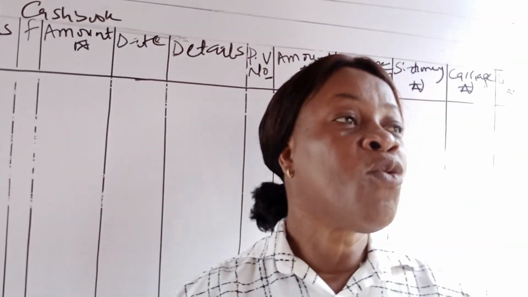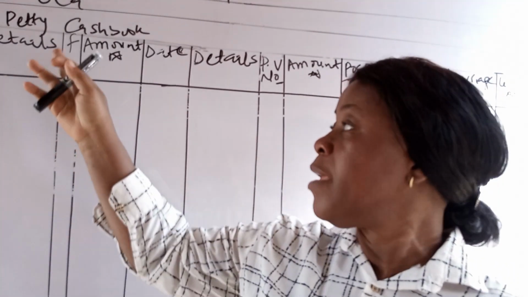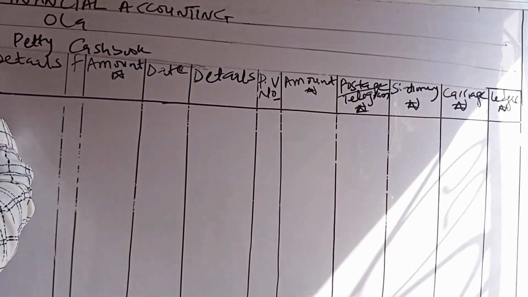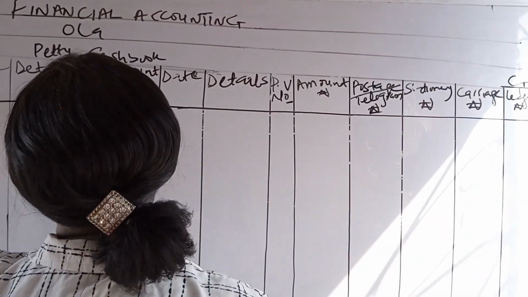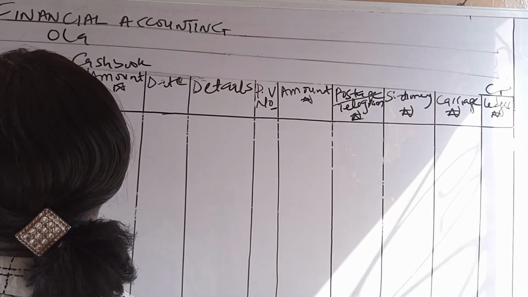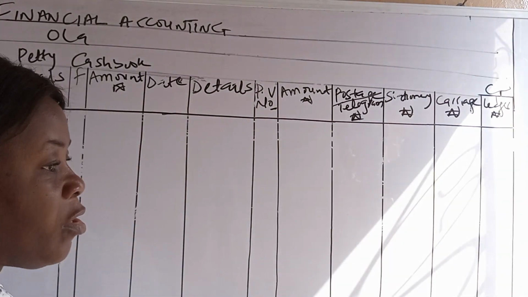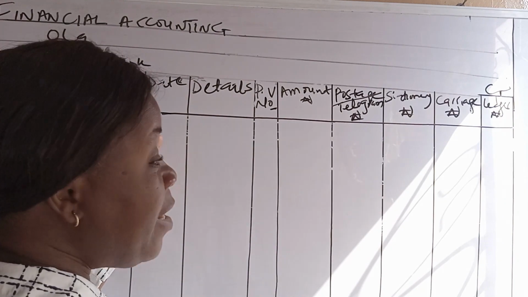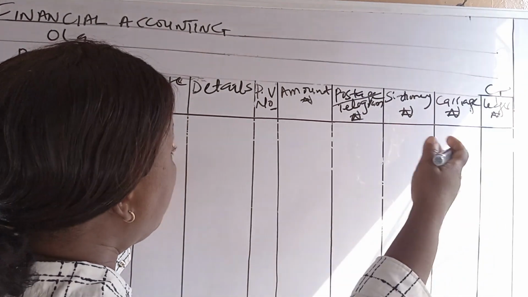Enter the following in the petty cash book of Ola's account. So the first thing we are writing is Ola, followed by the requirement, petty cash book. Then the petty cash book, like any ledger, is divided into debit side and credit side. The left hand side is the debit side, while the right hand side is the credit side. The debit side has columns for date, details, folio, and amount, which is used to record receipt or balance of cash, while the credit side is analytical in nature, in which all the expenses are analyzed into different columns.